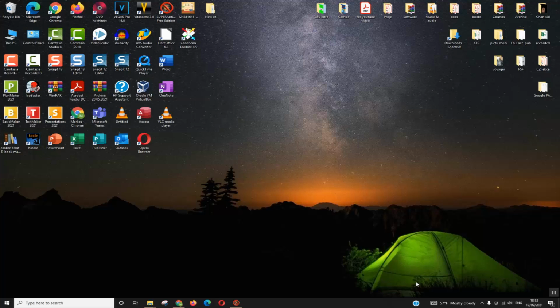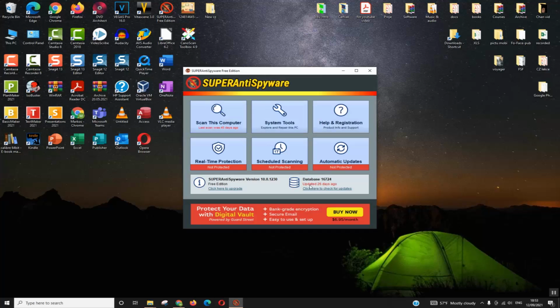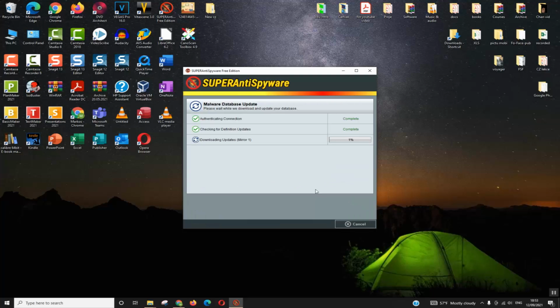To do that, you will need to have two elements. First, make sure that you are connected to the internet, and second, this option will be up to you. Either you download and install a third-party antivirus, which I did personally, and then check that the database of that antivirus is up to date. Note that in this option you have two choices. You can either go for the free versions or the paid versions, it all depends on you. After installing it and updating your database, you run a scan and let the antivirus do the work for you.